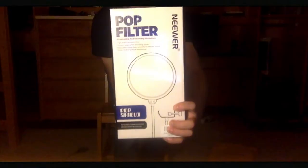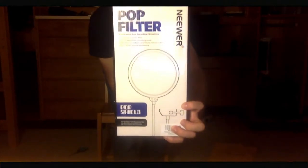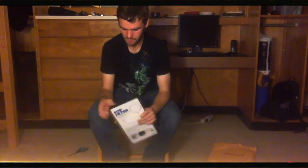See that? That's what it is. It's a pop filter. Because I don't have my own pop filter, obviously, it'll really help out a lot with recording. I know a lot of you probably know what a pop filter is, so I'm not gonna go into that. Let's open it up and try it out.